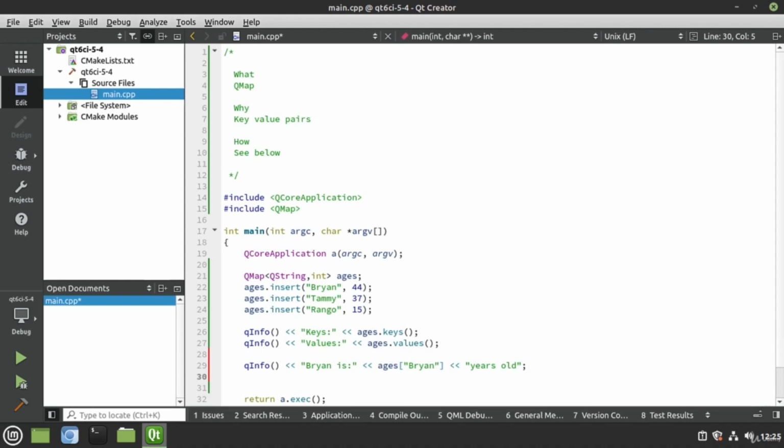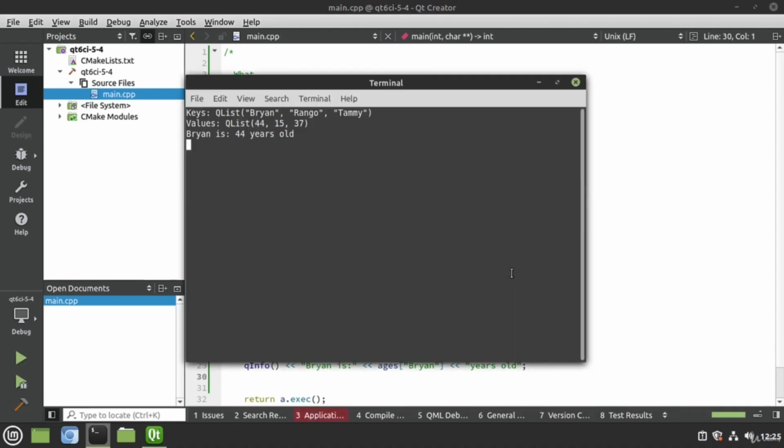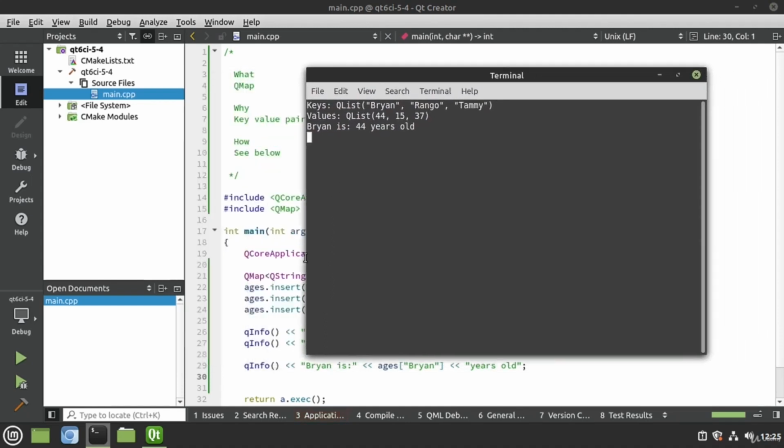It's really that ridiculously simple. Let's go ahead, save and run, and see it work. So what happens under the hood here is it's going to go through our map, and it's going to say ages, look for a key. And it's going to find that key and then look for the value associated with it.